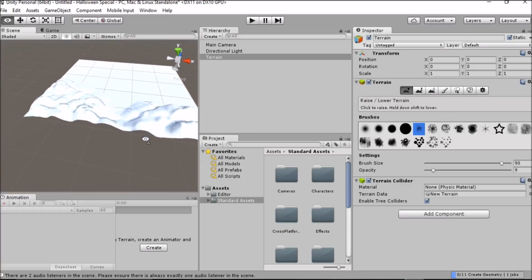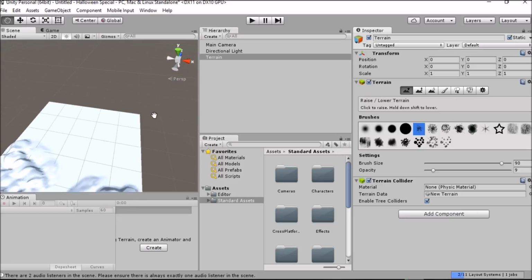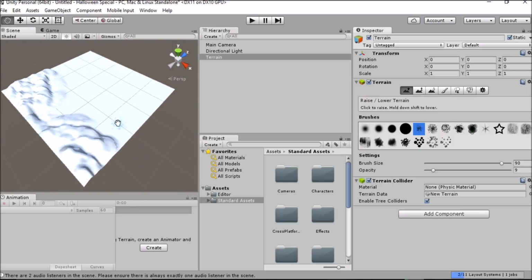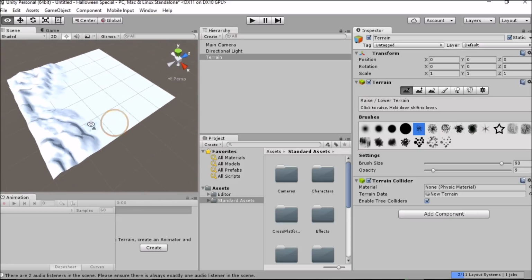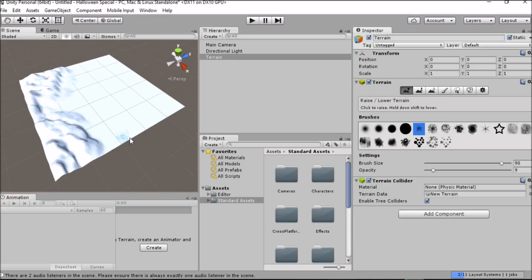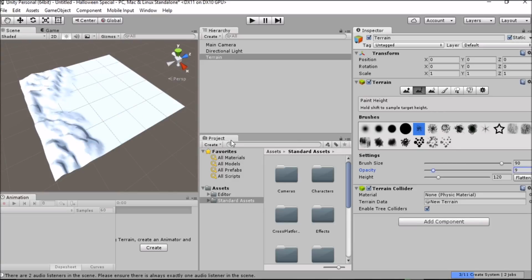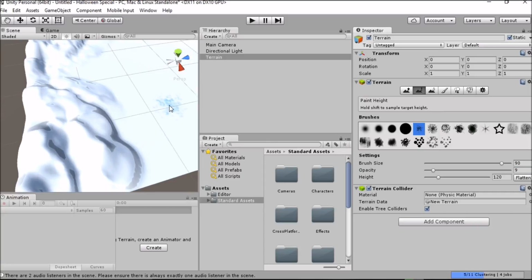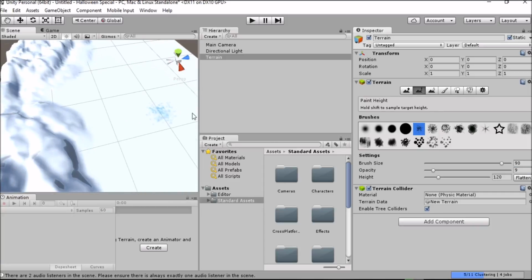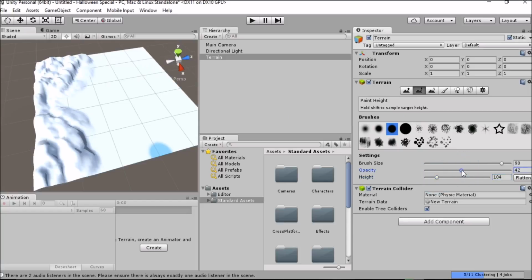Now what does the next brush do? So we've got this part of our terrain, which is some sort of nice gentle rolling hills which we can carve out to put some devices in there. So how are we going to vary out this terrain? Well, we have our paint height tool. Now what our paint height tool does is it allows us to make a flat piece of land according to where we want our height to be.